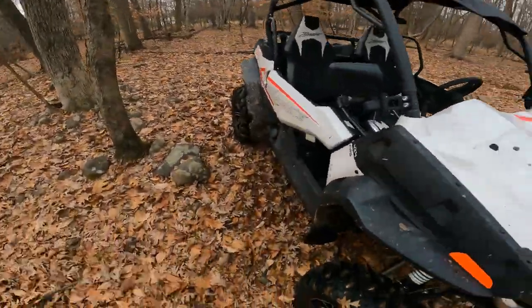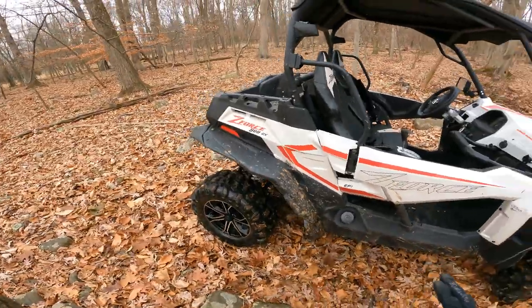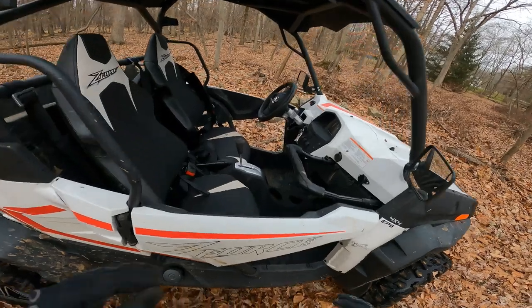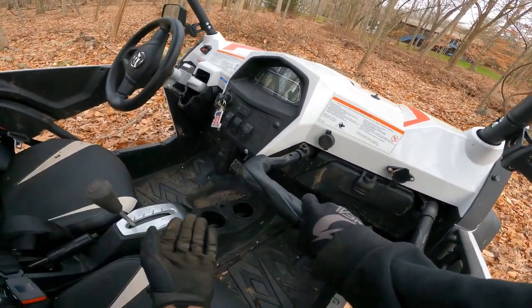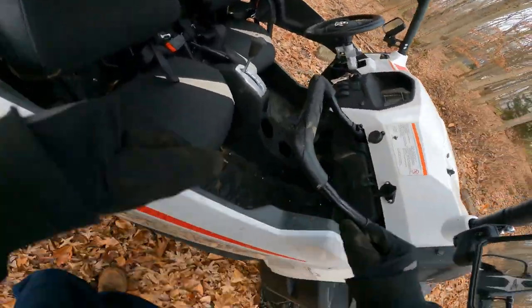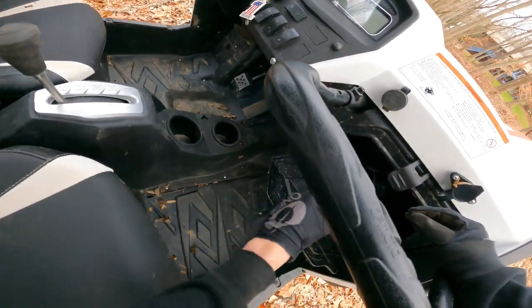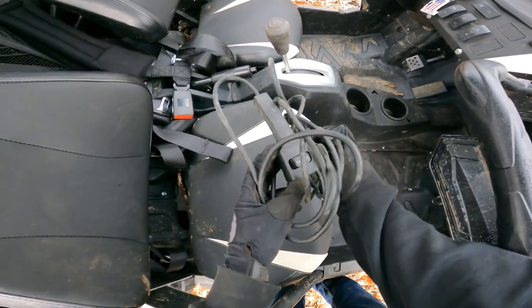One thing: if you have your Cfmoto 800EX and let's say you're buried in a mud hole, you're in a little bit of a situation. You go to go for your winch. Where in here do you see a winch? You don't. But it has a winch up front. So where's the button? Well, you have to open this thing. You have to reach over from your driver's seat into the glove box and grab this big catastrophe of a winch cable thing.